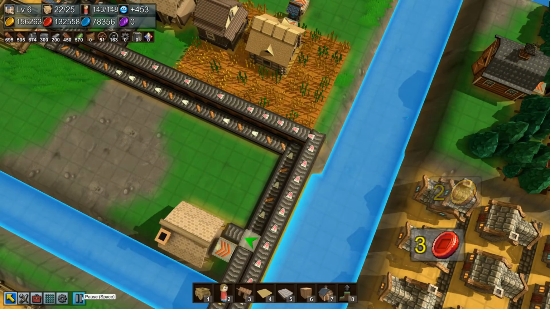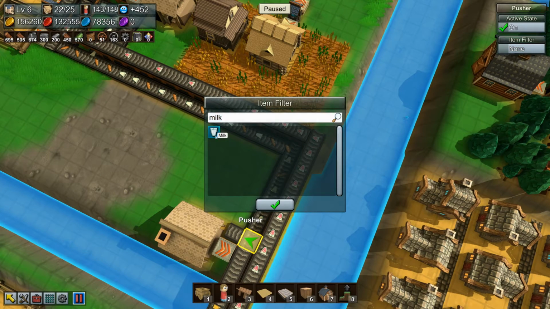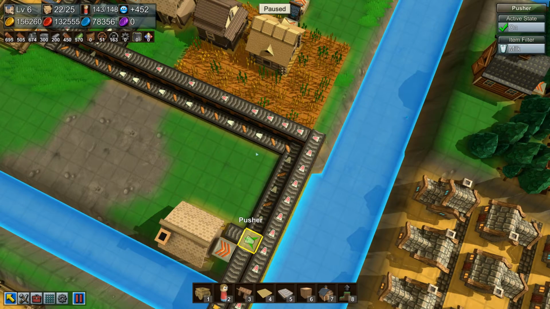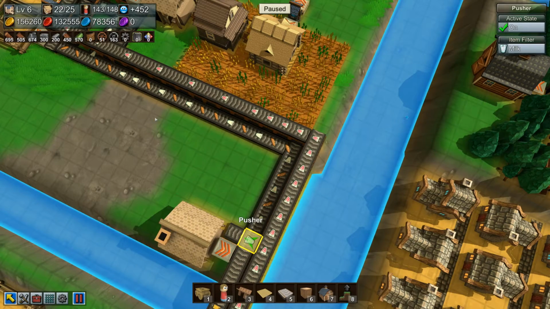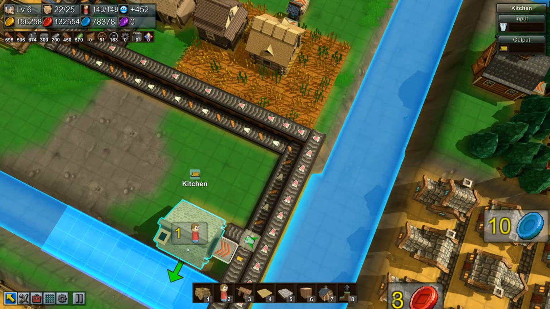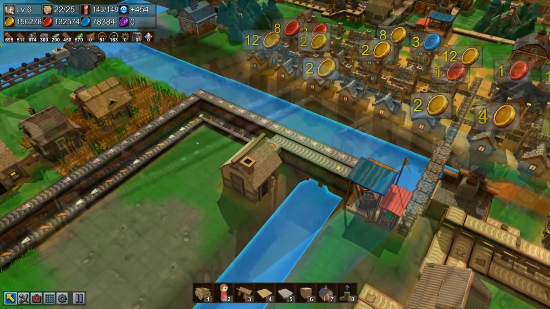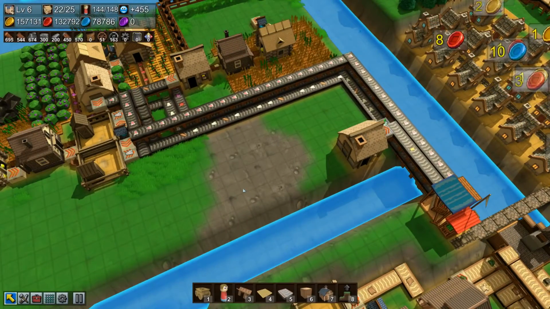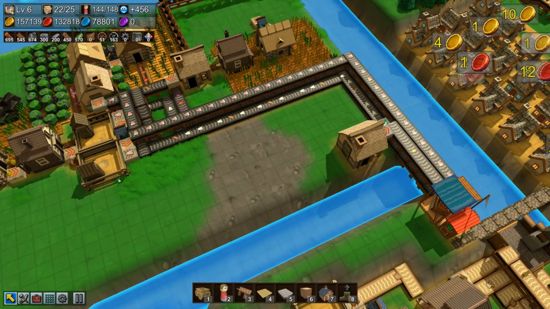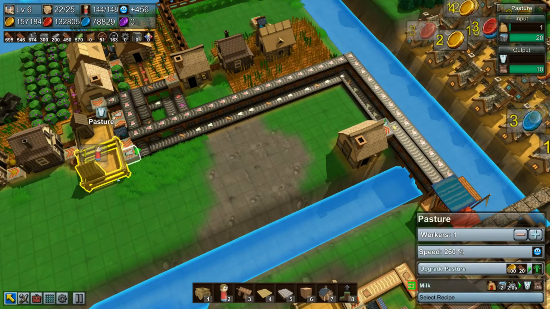Whoops, let's pause this here. I just looked, this doesn't have an item filter. I almost just tried to push bread directly into the kitchen. So this should actually work out because the milk should move as fast as the kitchen will pump it out. Looking at this here, we could actually use even more milk at this point. So what are we low on here? We'll look at our inputs.